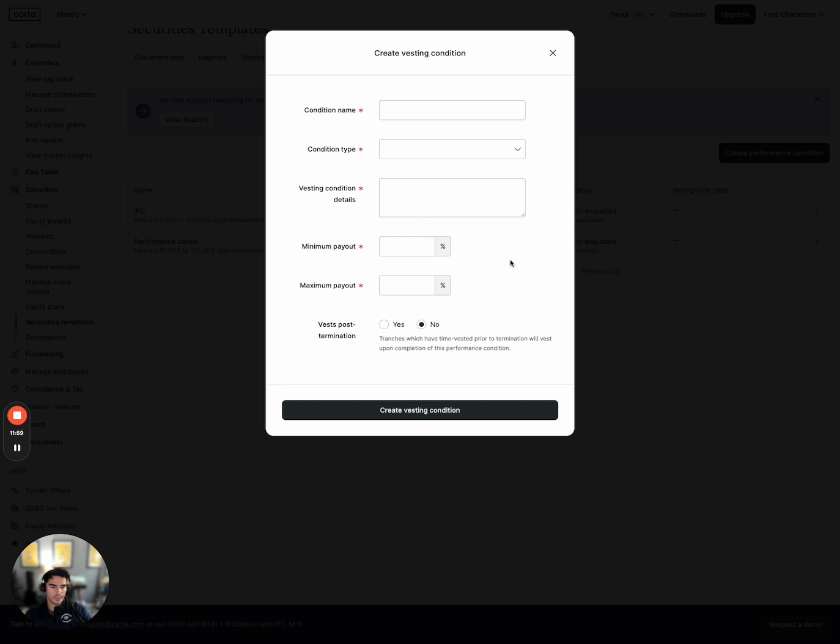So this is where it gets a little bit tricky with the vesting schedules. But again, if you do run into this, we do have some support articles as well as our dedicated support team that are very well versed and very well trained in creating custom vesting schedules. So definitely give them a call.